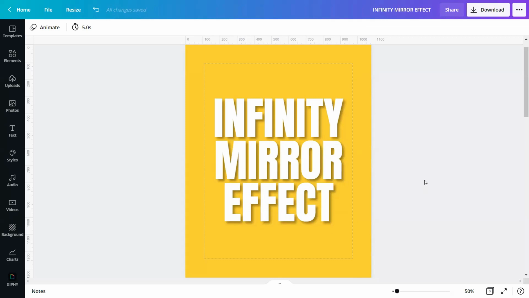Today, we will be teaching you to do the infinity mirror effect. The infinity mirror, also sometimes called infinite mirror, is a configuration of two or more parallel or nearly parallel mirrors, creating a series of smaller and smaller reflections that appear to recede to infinity. Are you excited to learn this? Let's get into it. This is the sample that we will create.